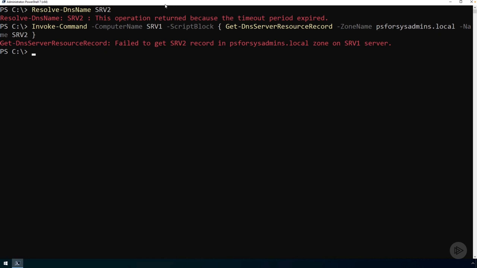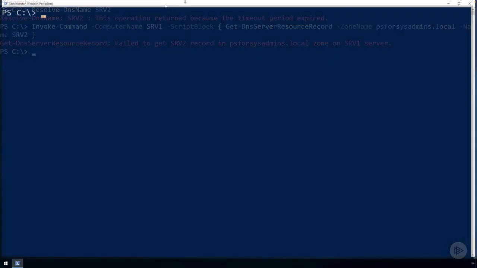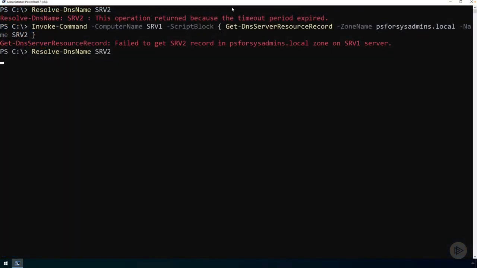Well, let's first manually attempt to register a DNS record for the SRV2 server. All right, so now I've used Remote Desktop to connect to the IP address of SRV2, so it should be on SRV2 now. Yep. I don't have PowerShell 7 up because I don't have it installed on this machine. So to attempt a manual registration, I can use Register-DnsClient. All right, it looks like it was successful. At least it didn't give me an error. All right, it's still not resolving. Great. The registration process isn't working.